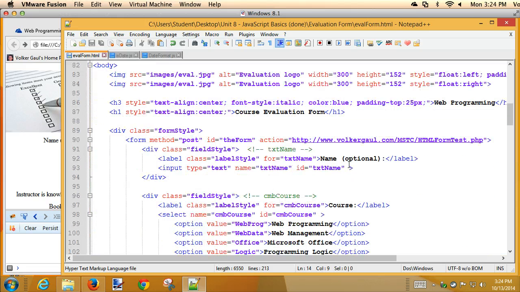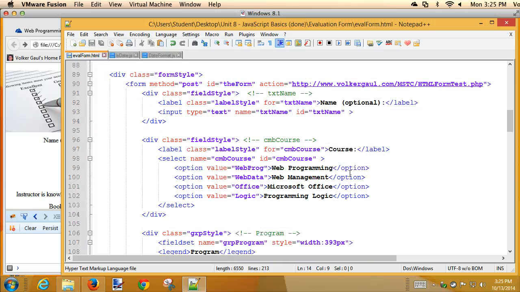It is an ID of text name. Now this is some old stuff, I can tell, because they got prefixes on the names, and I don't usually send prefixes with my data. So this is old. I will try to remember to update it so I look smarter next year. But this is an old example. I come up with different techniques that work better for me. By the time it gets to the server, that's where the name is used. By the time it gets to the server, it's no longer a text box. It's the text that was in the text box. So I don't like that prefix anymore. I'll try to remove them in my spare time.